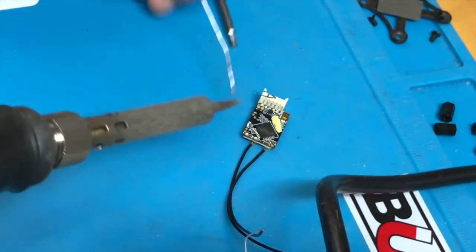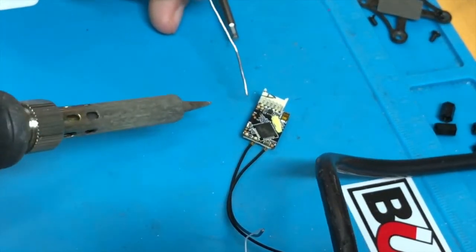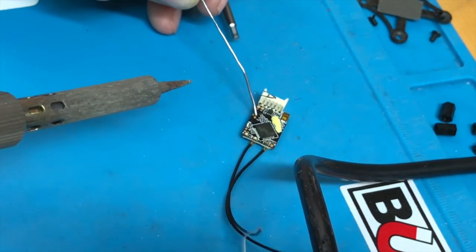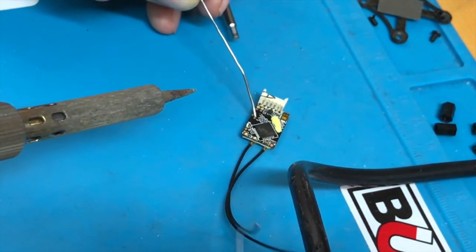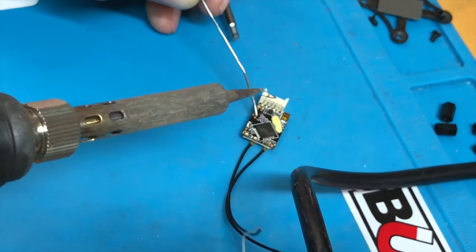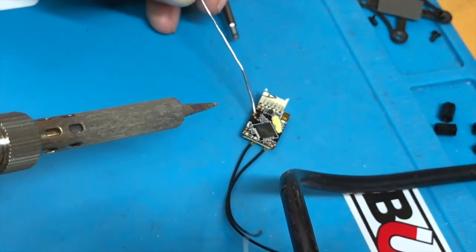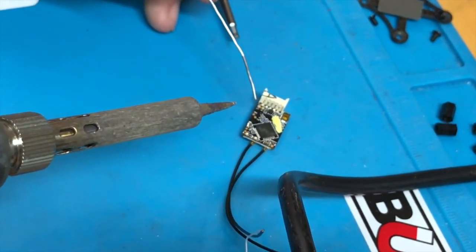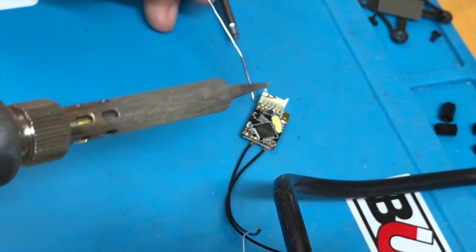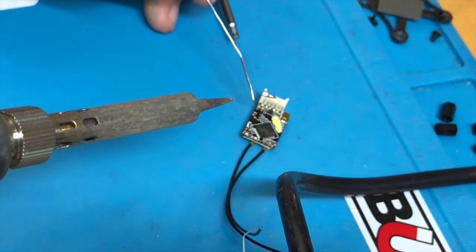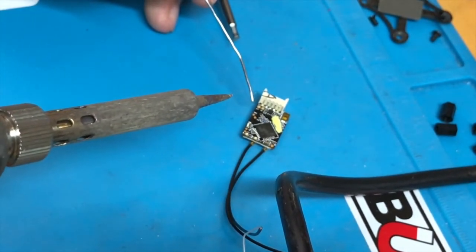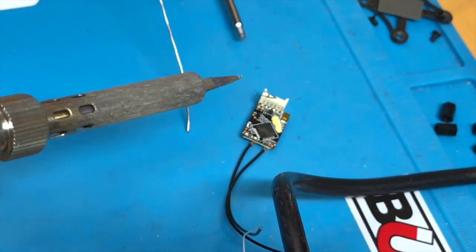Next thing I'm going to do is I'm going to touch my solder onto the point where I'm going to be soldering, and then once I've got it held there, I'm going to come in and connect the soldering iron to the tip where those things all three will come together. The idea is that the solder will melt from the iron and it will heat up that pad at the exact moment and allow that solder to stick in place.